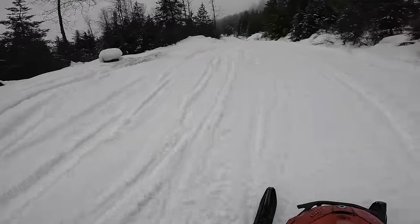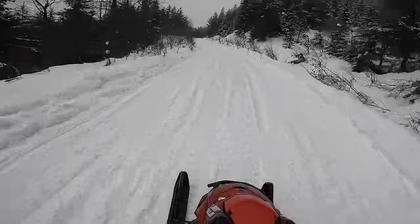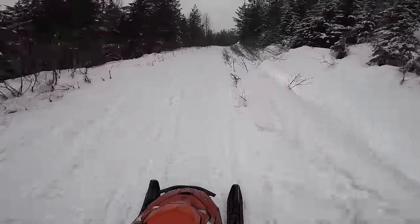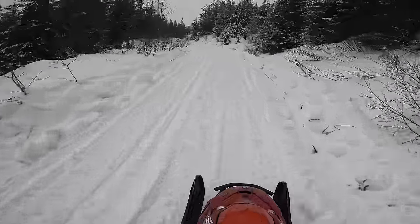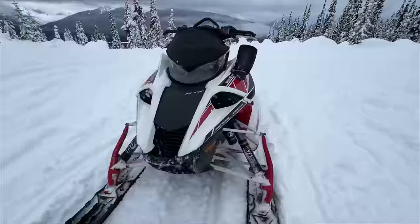So I finally got my exhaust sensor fixed, so we'll see how it's running now. I brought it into RTR in the morning there. They had it done in like 4 hours, and they actually had to rob another part off another sled because I had some issues with my pipe they had to replace. So thanks to Dave and Jake for getting that done right away. That was awesome.